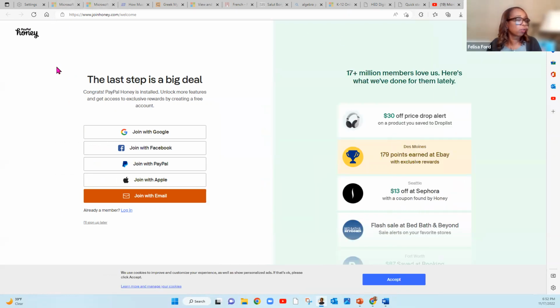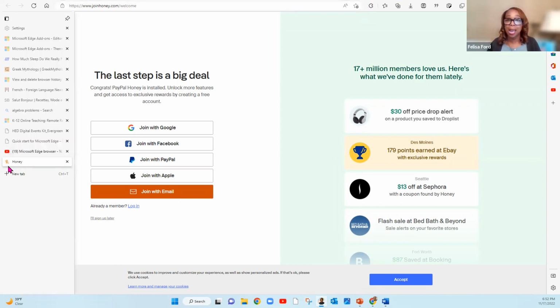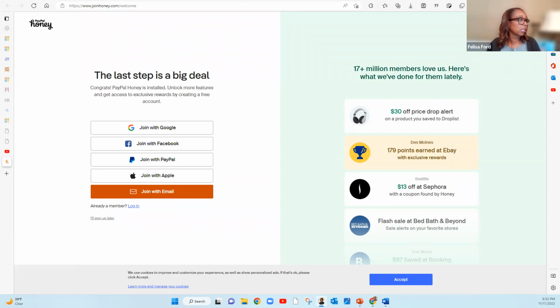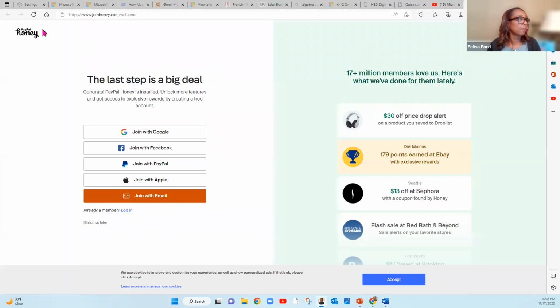So let's get into the vertical tabs. Right here, if we click on turn on vertical tabs, it's always at the top of your browser, over to the left. I turn on my vertical tabs, and now you see I no longer have my tabs at the top. They're all over here, those same tabs. They did not close. They're just over here to the left. And I can turn those back off if I choose to, just by clicking that button again.